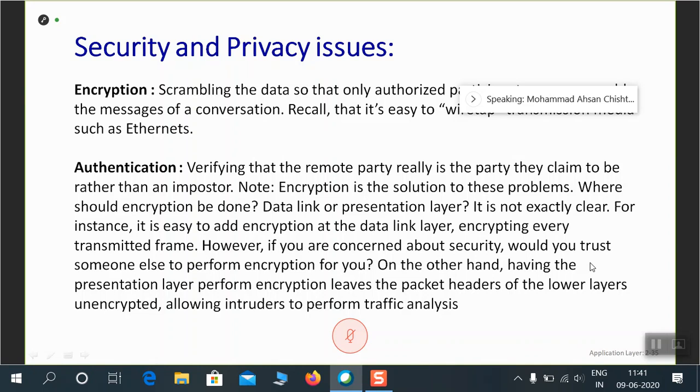Again, it becomes optional. When the format of representation in the sender and the receiver is the same, why would you need overhead in translation? Thus, all of these become optional, where in certain circumstances you might require the help of the presentation layer, and in other circumstances you may not.